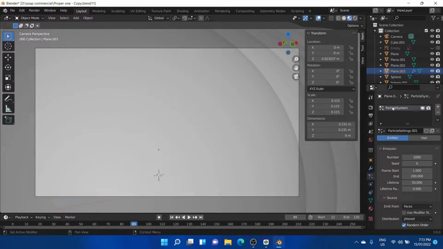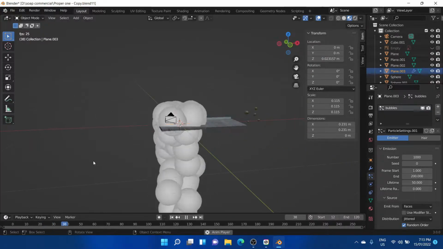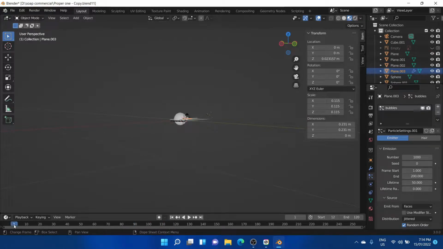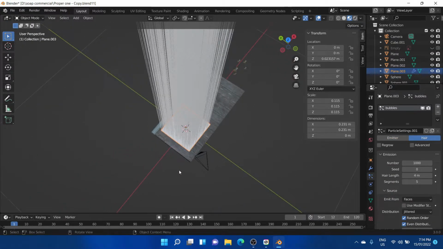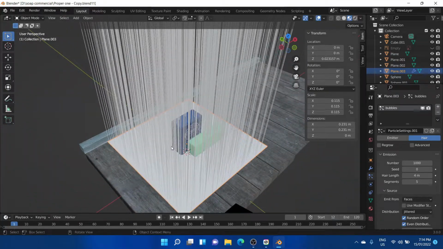So what we're going to do is, to keep ourselves organized, we're going to always name our systems. And now there are two options here that are very important in particle systems: the emitter and the hair. The emitter is used for creating objects or particles that move around. In this case, you can see that these particles keep getting emitted and they move around or fall down and have physics to it. While when you're doing hair particles, you can see that it creates strands of hair, where later on you can swap the hairs for other objects such as rocks. So this hair particle system is very useful for spreading rocks around the surface or stuff like that.